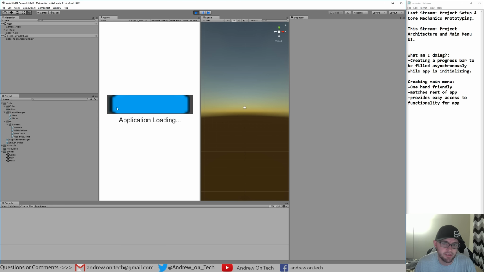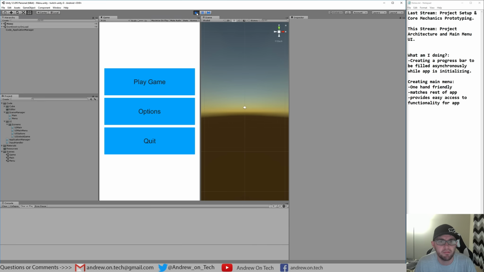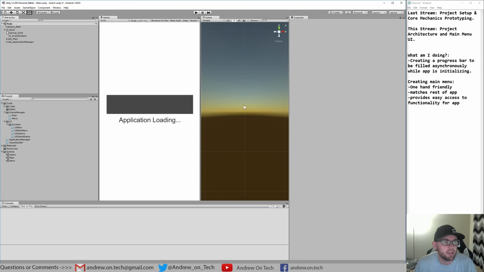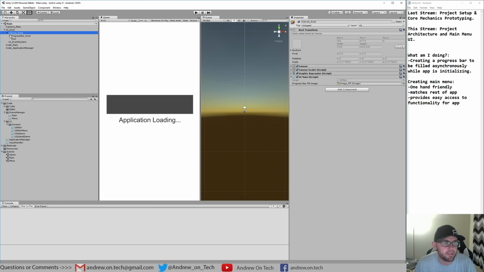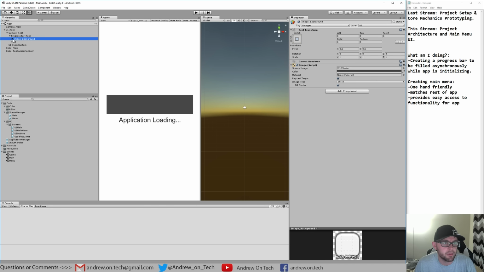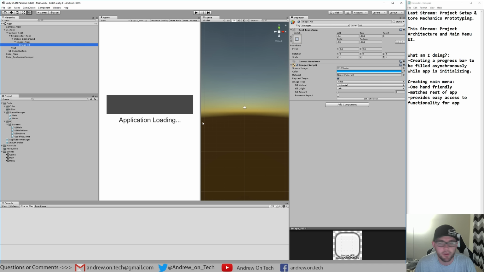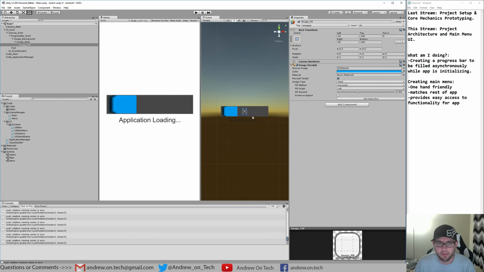Oh, how did that break? Well, it looks like our progress bar broke at some point. So let's go ahead and look at that real quick. Our fill did not look the way it should look. I think when I switched the canvas scaler, the fill got a little messed up.